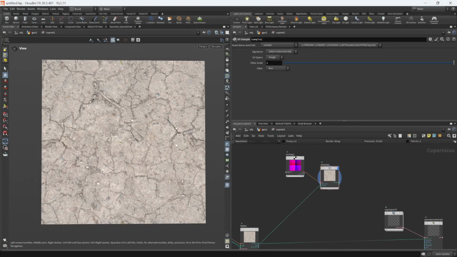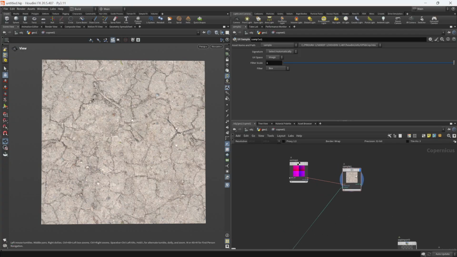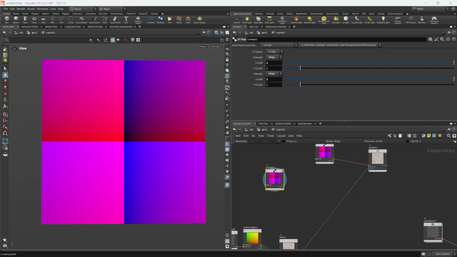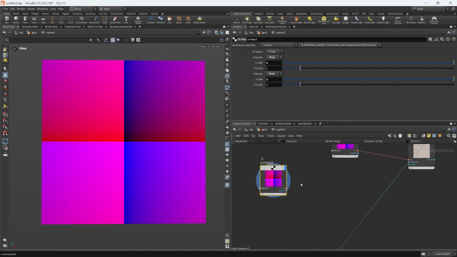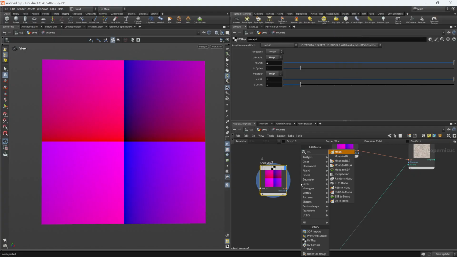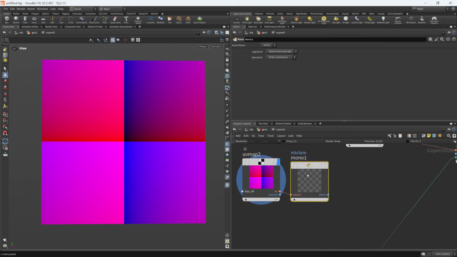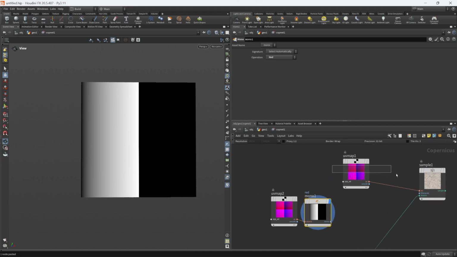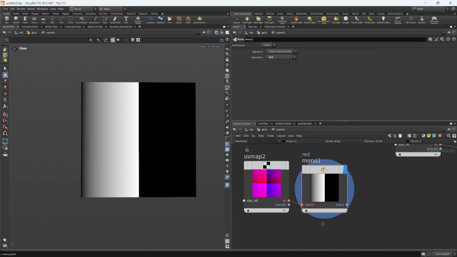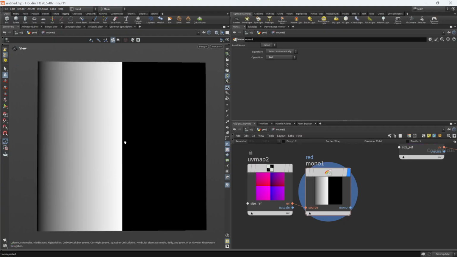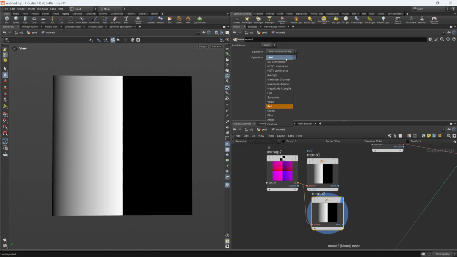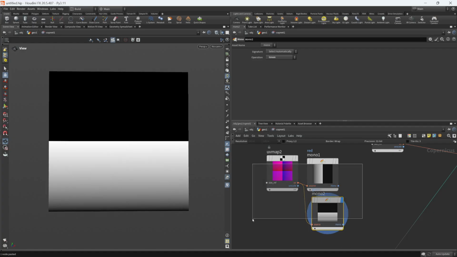In order to create this gradient, we can put down another UV map node. We could actually use this same one, but we'll put down another one. And in this case, we're going to put down a node called mono, and we're going to extract just the red channel. So this red channel of the UVs gives us just the U, or the x-axis. And if we do the same on the green channel, then we're going to get this vertical line.